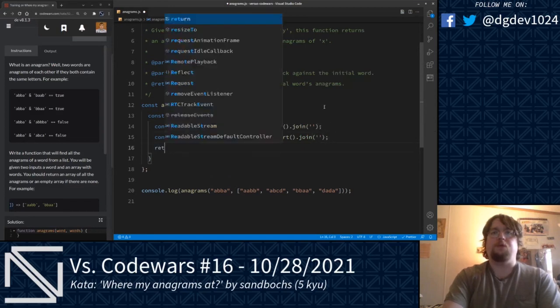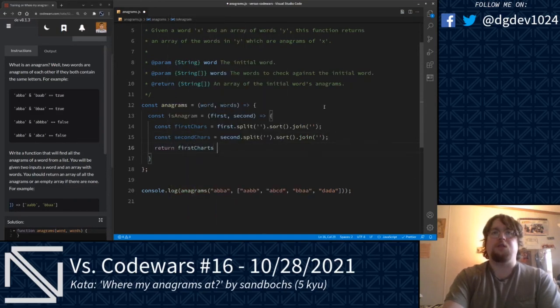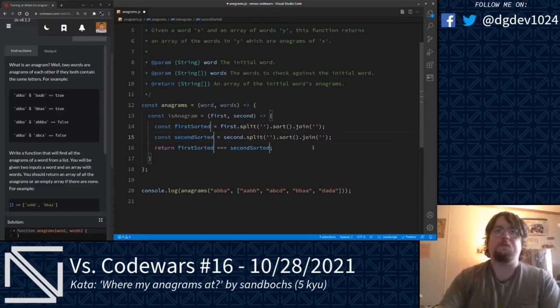We'll do the same with const secondChars, second.split, sort, join, and we'll return whether firstChars equals secondChars. I don't think chars would be an accurate name for that. Let's try sorted.